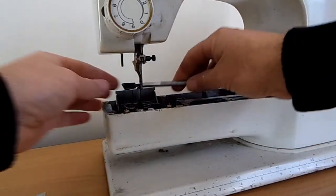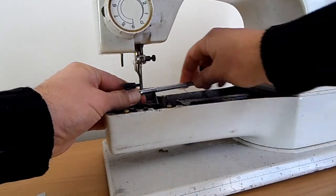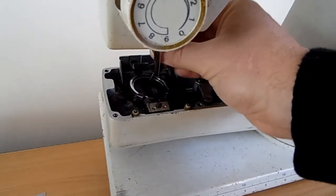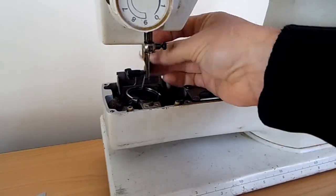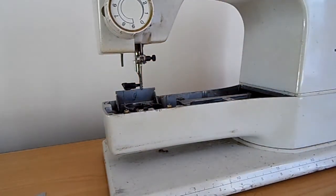And now we're going to take this little screwdriver and loosen the oiling screw. That's going to go anti-clockwise. Now you can see I can just take that little oiling screw, turn it anti-clockwise until it comes out. Now I can pull it out.